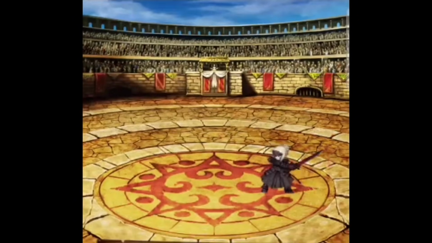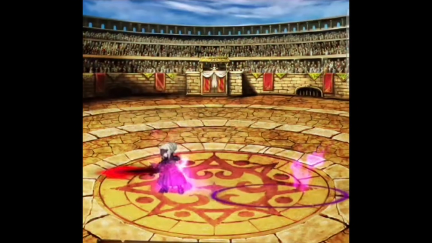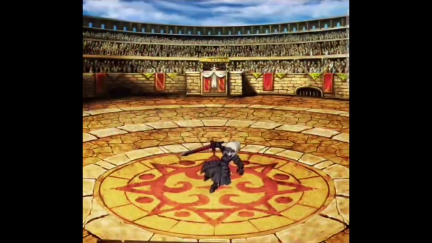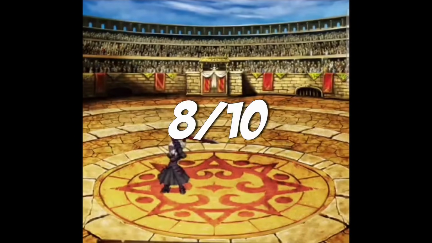So yeah, they did a really good job with Saber. A lot of people may expect something else, but this is kind of what she does. No matter what form you're looking at, Saber Alter, regular Saber, she's kind of just swinging Excalibur, doing crazy stuff, and shooting out Excalibur Morgan whenever she can. So being a Fate fan and seeing how they translate it into GS, I would say this is like an 8 out of 10.